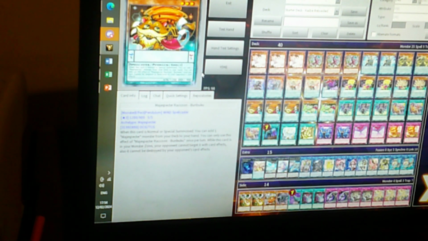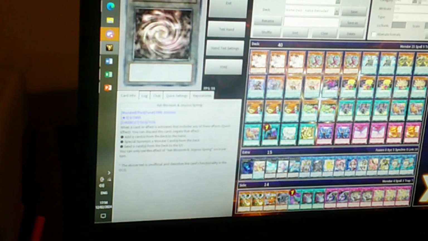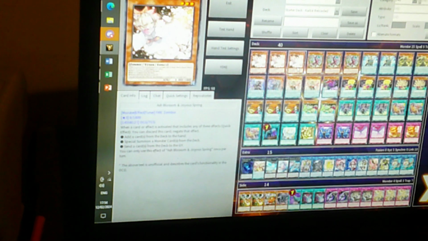Today's new Majespecter deck, post Thunder Nightmare. They got four new cards in this set, and quite a lot of support. Right now this deck is very small and very hard to get over big monsters, so the idea is to stop them doing loads of damage.